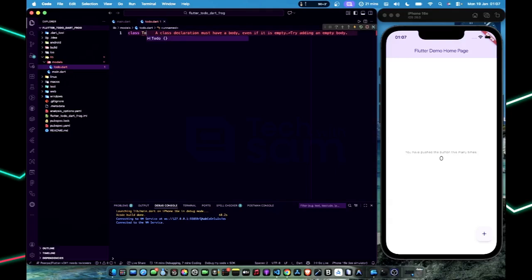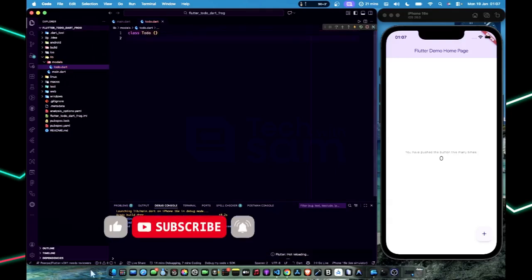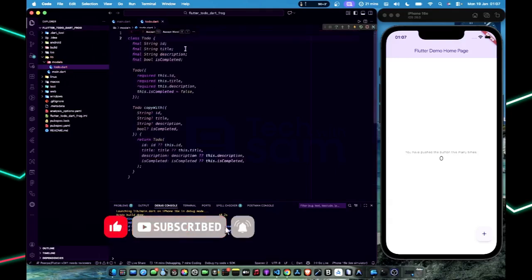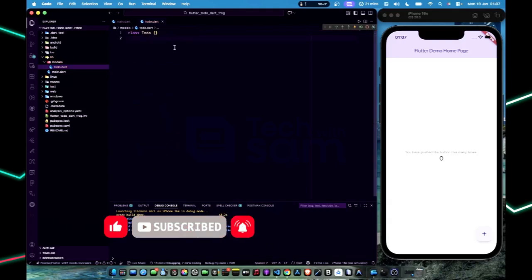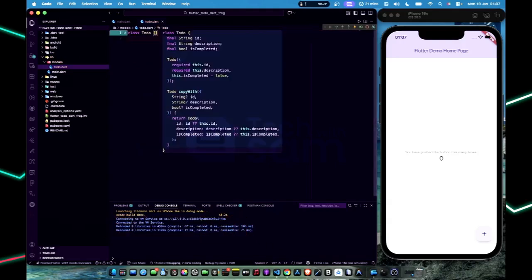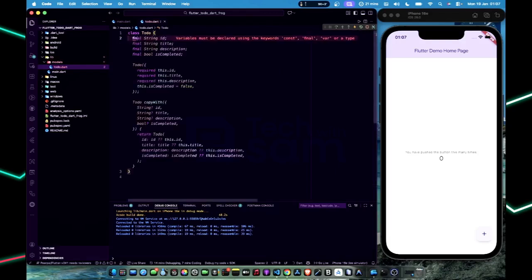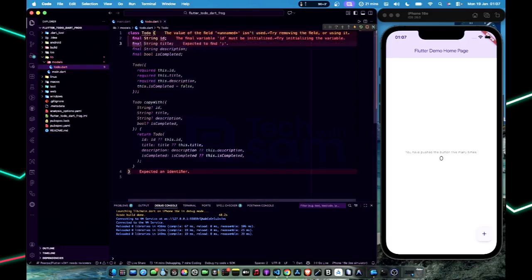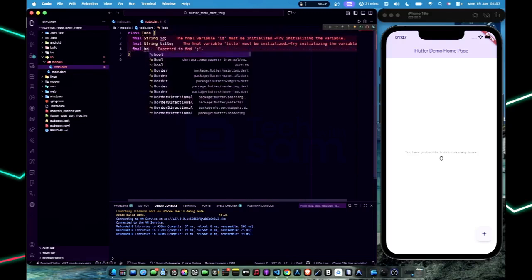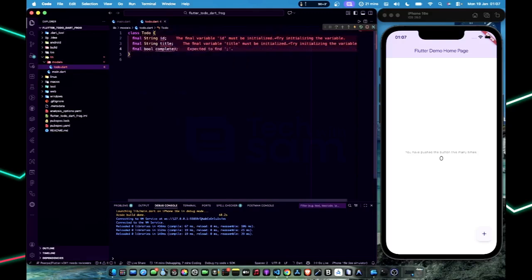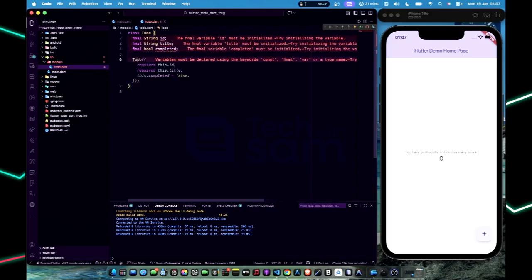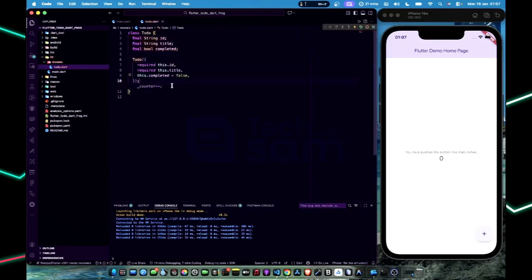So I just create a model. Let's just say Todo, like this. So inside our Todo, we are just checking 3 things, which is id, title, and completed. So let's say String id. Our id is a string, then title, then this should be a boolean, completed, then let's just say this like this. Yeah, so it's required. So that's basically it. id, title, isCompleted, which is by default false.